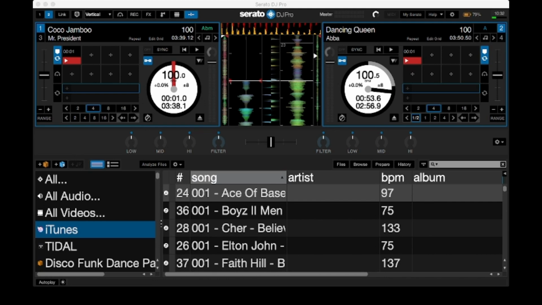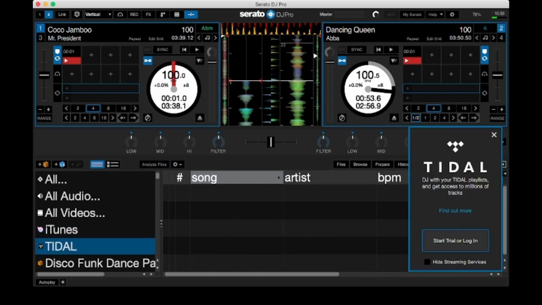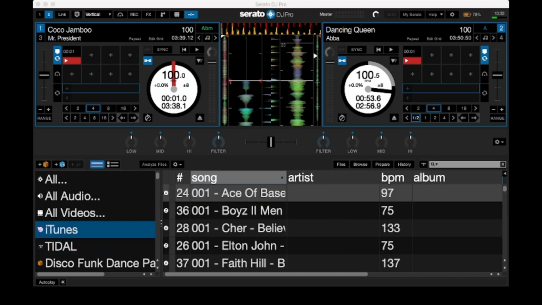I do have the full version of Serato. So what happened was, with the 2.4.6, which is my main version that I was playing off of until the 3.0 full version came out, I tried to use the Tidal, and this is what happened. If I go into Tidal and I click over here, start trial or log in, here's what's going to happen.